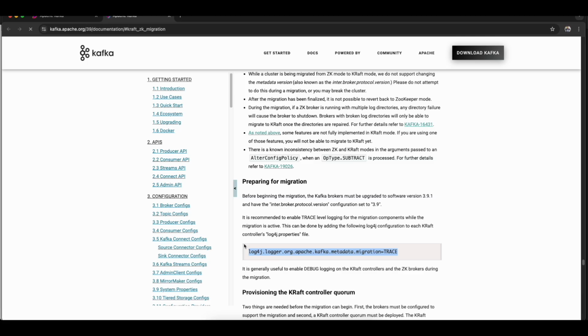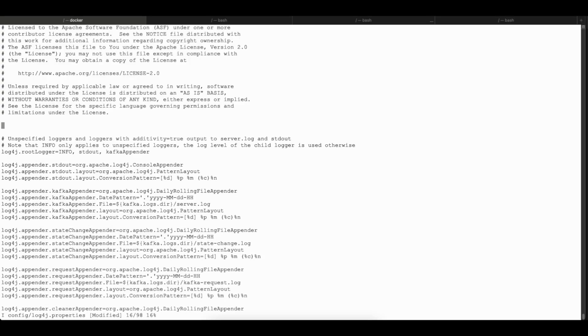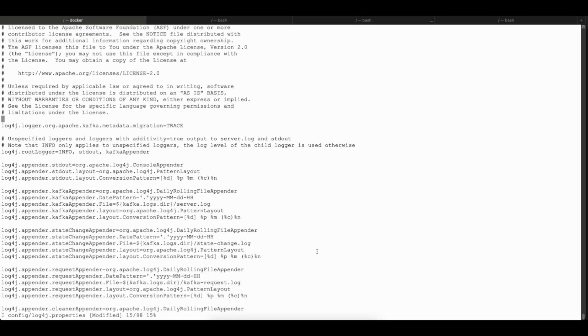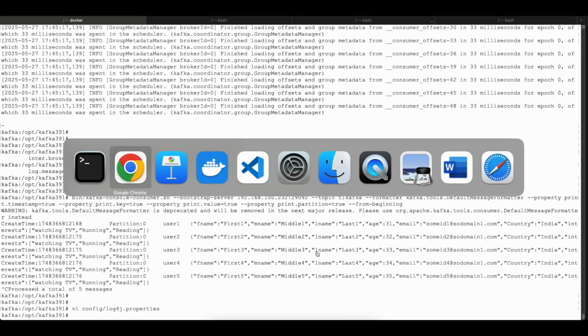What was it? Metadata migration. Does this exist? No. So let me add this configuration at the very beginning of the file. Okay, this will enable my metadata migration trace.